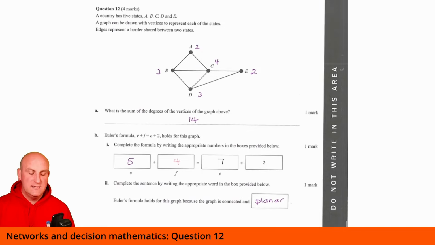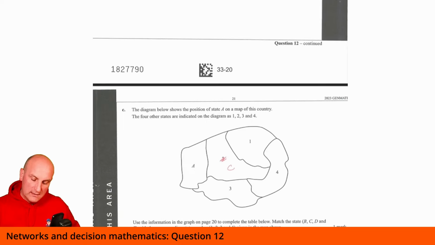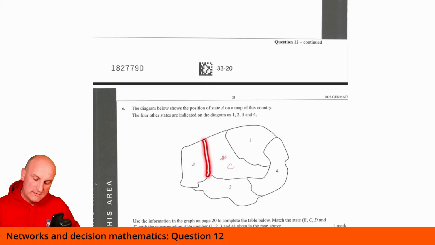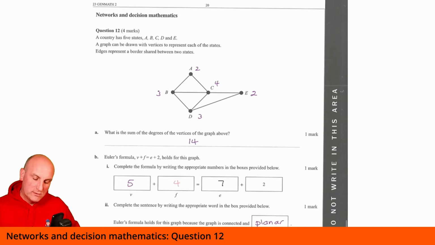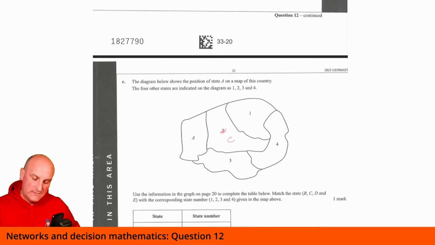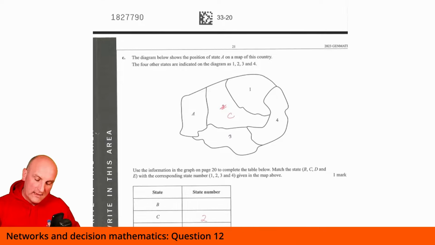All right, now going back to this, we are looking at the fact that he says A has 2 bordering it, yes? So A has 2 things bordering it. We've got this one here is a border and this one here is a border, yeah? So we've already got C as one of those borders, so I'm going to say B has to be the other one. So B, I think, has to be 3. So B has to be 3, okay.